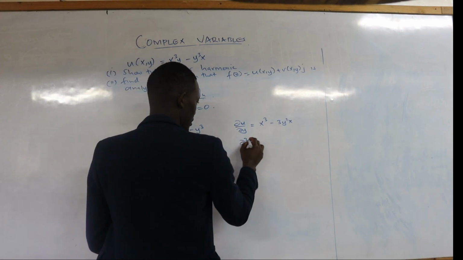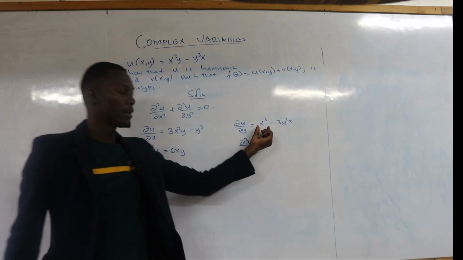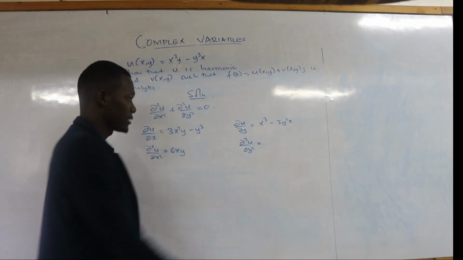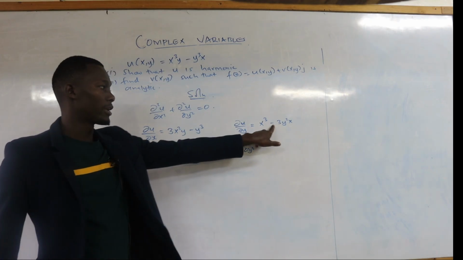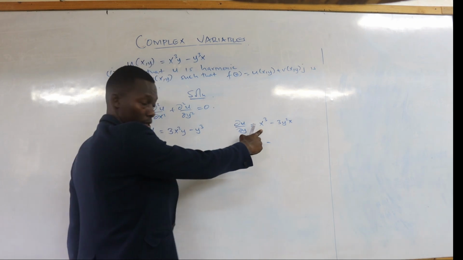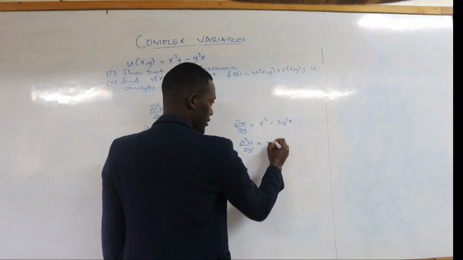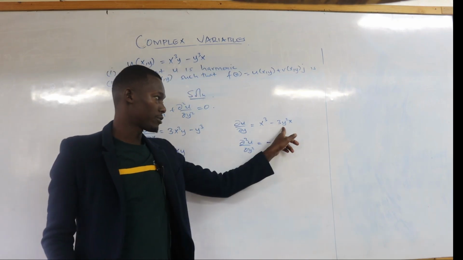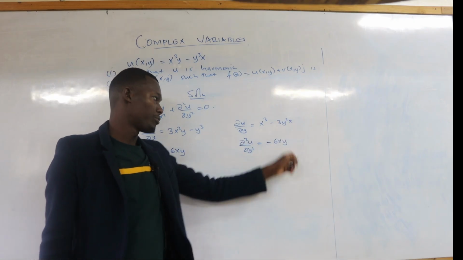So again, d squared u dy squared will give us, you don't have a y here, so you don't differentiate this part, so you only differentiate the part here. So remember, a number carries a sign before it, so the negative appears here, so you have a negative. This part is 0, so you don't differentiate it, but you have to differentiate this part. So you have negative 6xy. I've just rearranged, but remember, you drop the power, it gives you 6, then this one comes to power 1.